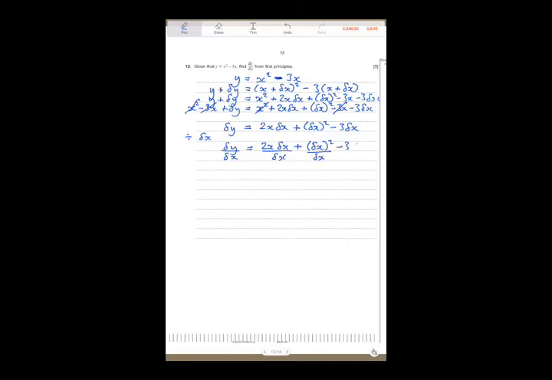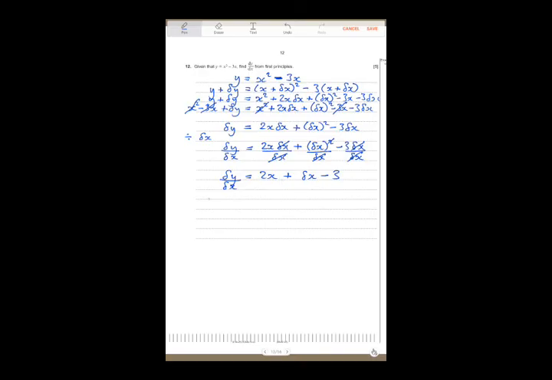And hopefully you can see what's going to happen next. I'm going to be able to cancel out some delta x's on this side. That cancels out because basically that's equal to 1. This cancels out with one of those on the top, so delta x squared divided by delta x leaves with delta x, and delta x divided by delta x is 1 there, leaving me behind minus 3. So now I've got delta y divided by delta x equals 2x plus delta x minus 3. Now, we're almost there.